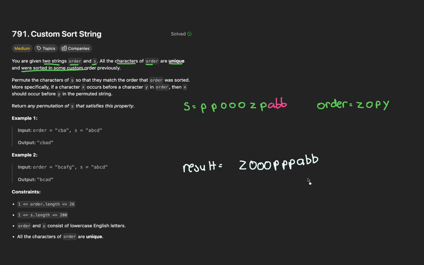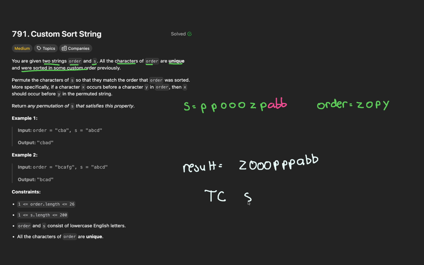But we must remember who we are. We are software developers. How do we translate this logic into code? Well, little did we know, we already kind of did that. Unknowingly, we suggested an outer for loop through our order parameter, and for each one of those letters, we ran an inner for loop left to right through our string, and whenever we found a matching character, we'd push it to our resulting string. The time complexity of this solution is terrible though.